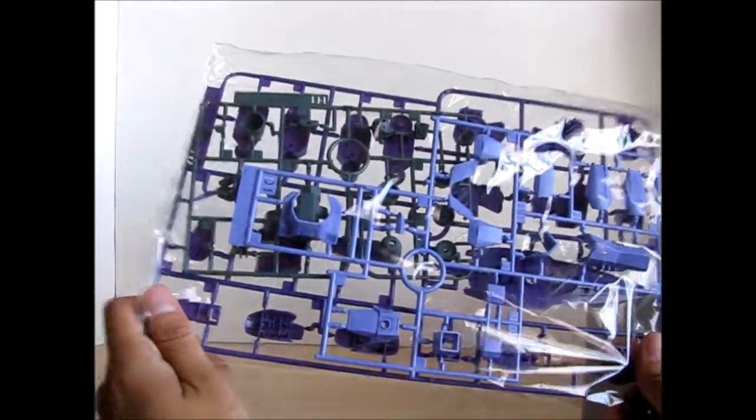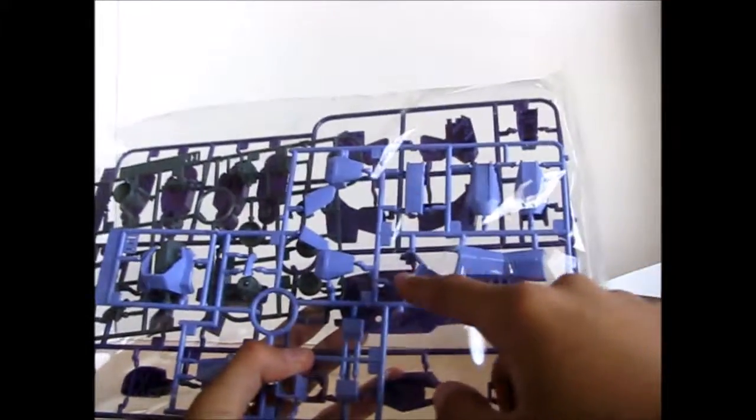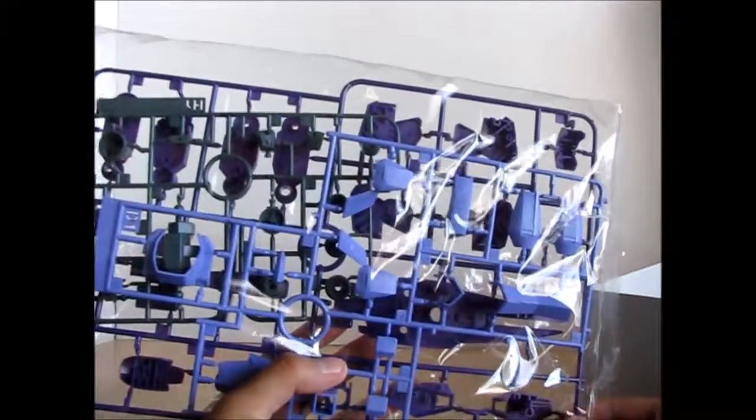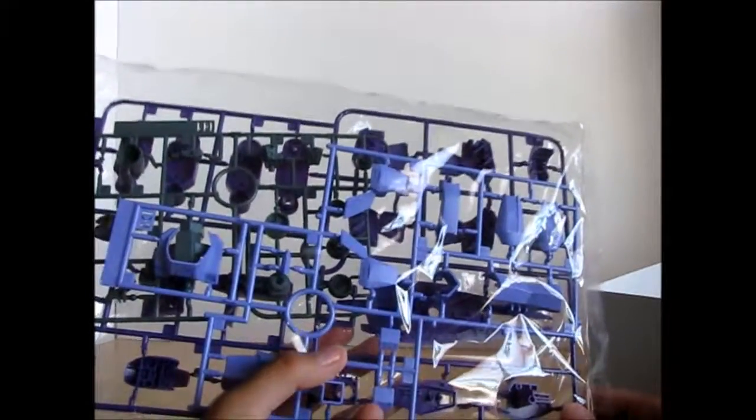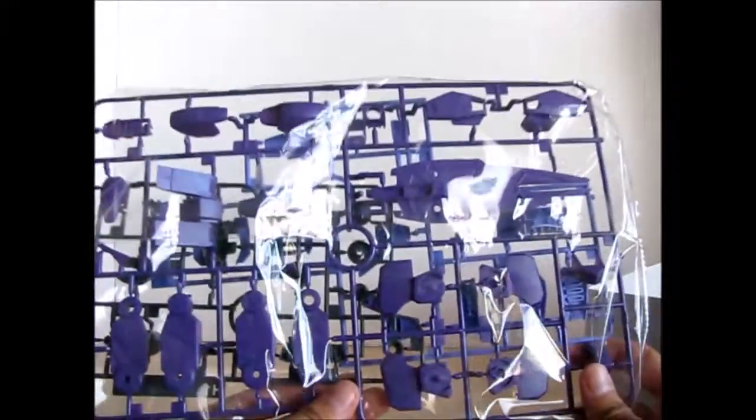We have the more Graze armor parts, it seems, done in like this. It looks like a lavender with a blue tint or something. I'm not sure, but it looks really cool. And then the purple also looks pretty nice. I believe this is the same thing as the McGillis one. I'm not entirely sure. More of that color.